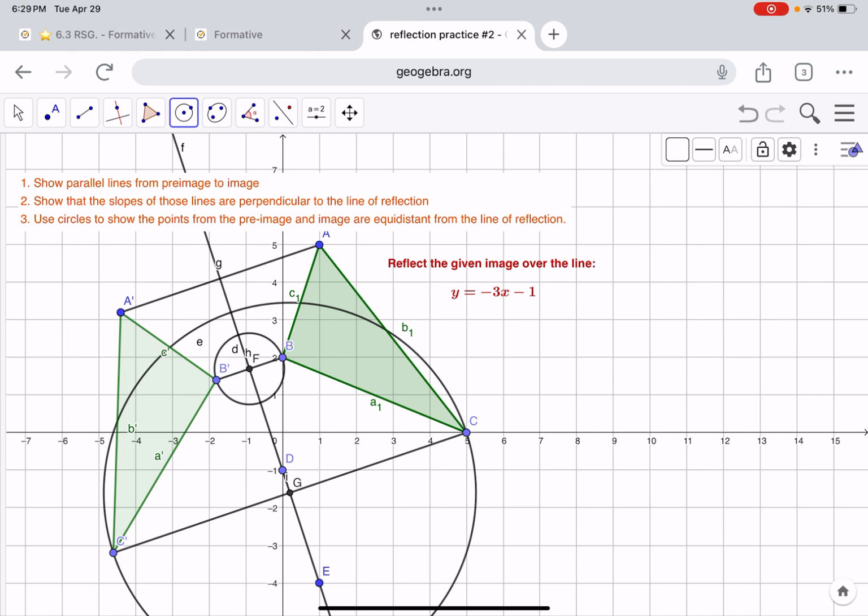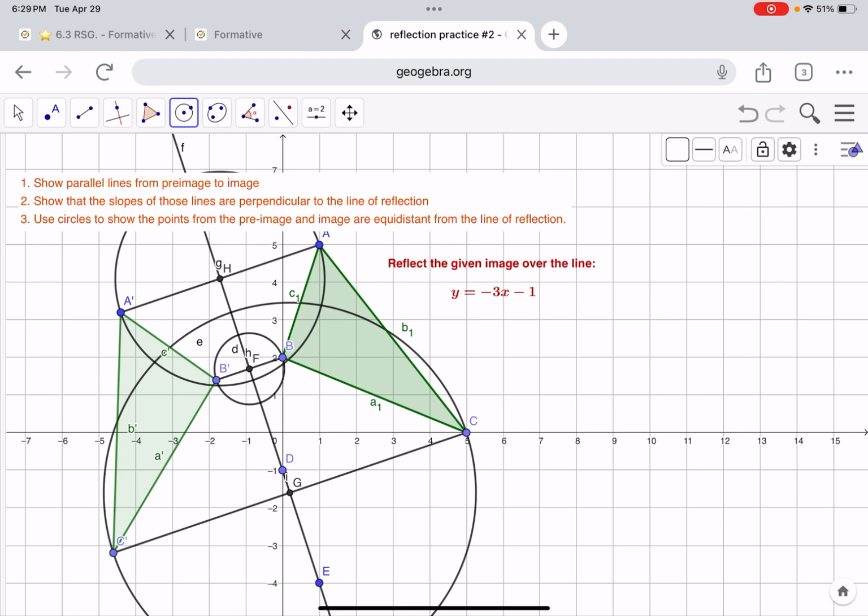So click on where the line connecting the A's intersects with the line of reflection, right there, out to A. Now we have 3 circles, and we have used circles to show the points from the pre-image to the image are equidistant from the line of reflection. Those are radii of the same circle. That proves that they are the same size, which proves you did the reflection correctly.